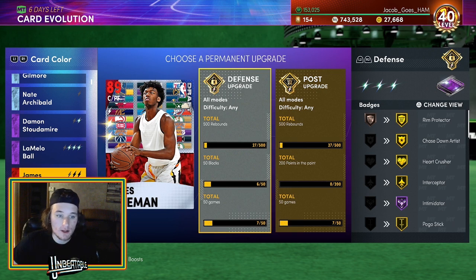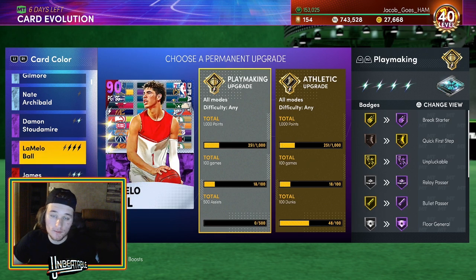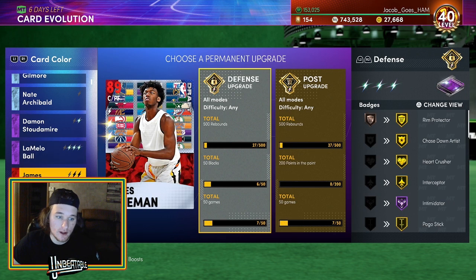They're both going to require you to get 500 rebounds and play 50 games. If you guys want to know how to get the games done fast, go watch the LaMelo Ball Evo video I have on my channel explaining how to get the games in fast. You can get them done in 2 minutes if you do it right. But he needs 500 rebounds. So either way you slice it, you're going to have to get those 500 rebounds over 50 games. And I'm going to show you the easiest way to farm rebounds on next gen and blocks as well.